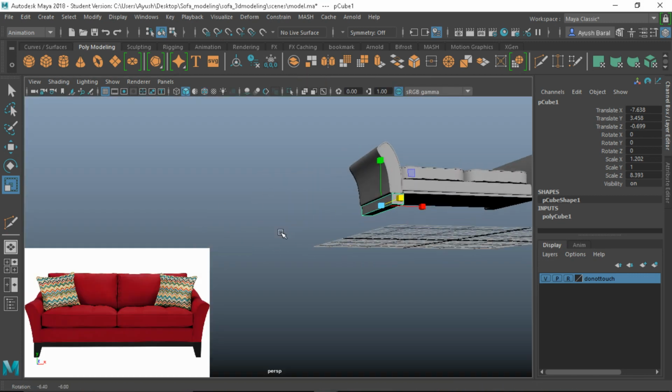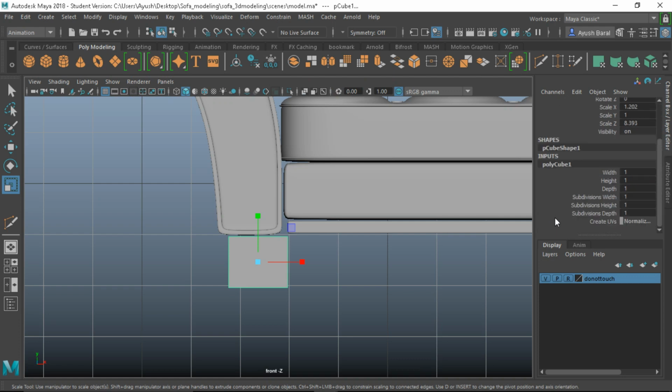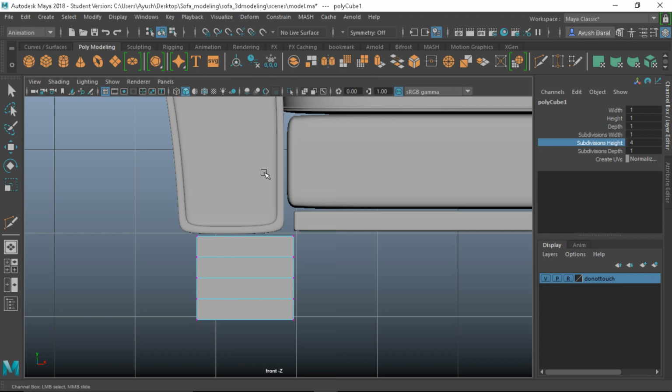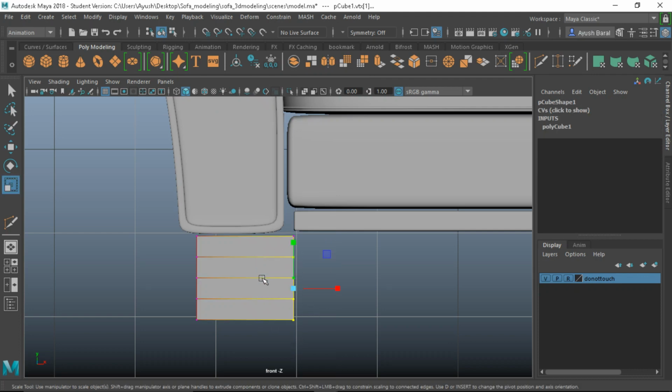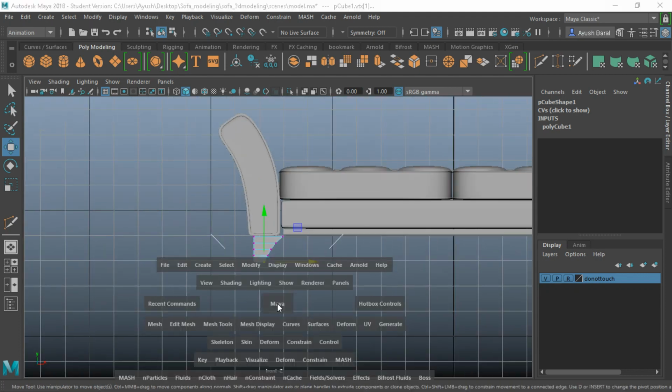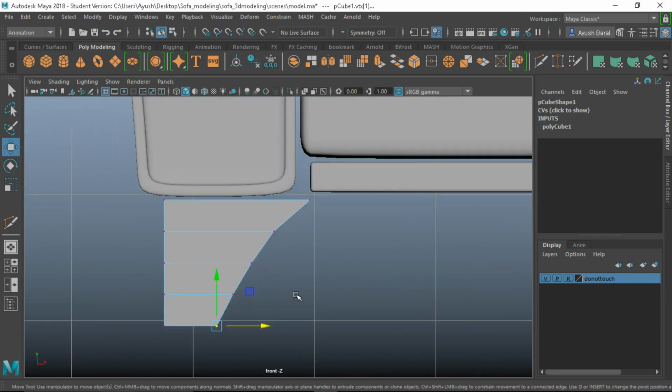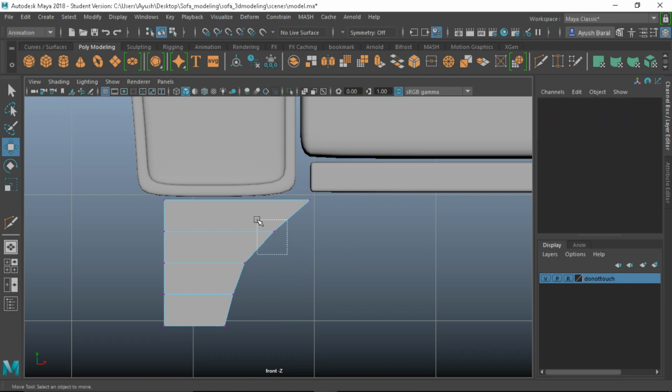Okay, now let's add some edge loops. We need some edge loops along the height, so adding some. This should be enough, so let's see. Okay, go into our vertex mode, and oops, hit B for turning off the soft select, not box select. It looks something like this. Okay, not that steep, so let's tweak it a little bit.